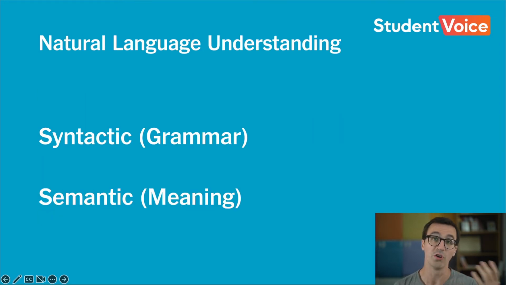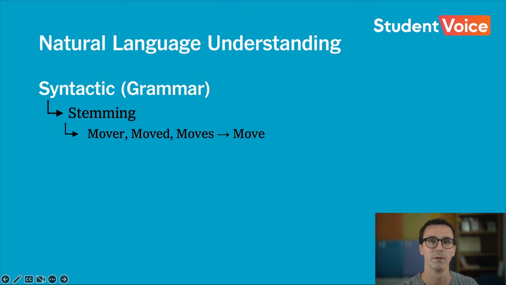So in terms of the understanding side, there are two parts we have to understand. The first is the syntactic side, so the grammar. We have to understand, okay, what are these different parts of a sentence? Where are the verbs, where are the nouns, where are the adjectives, etc. And the next stage is the semantic part. So what is meant by these individual words, by the sentence as a whole? Okay, so two parts of this problem.